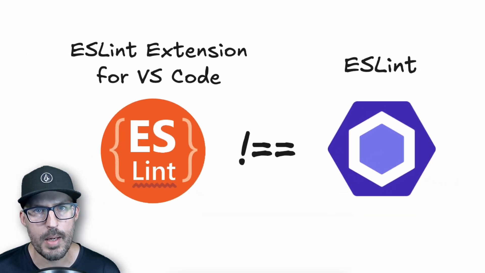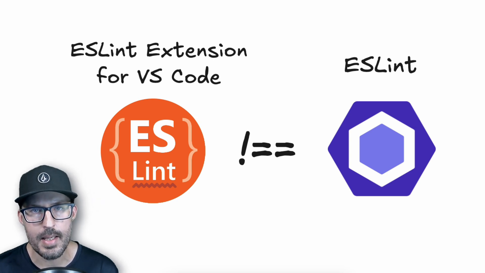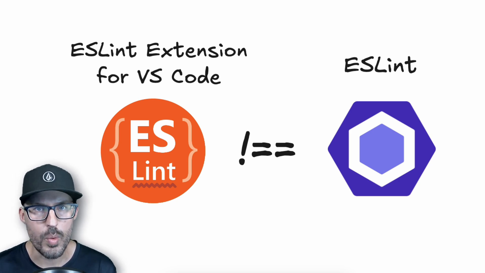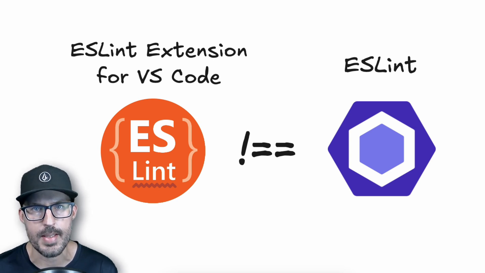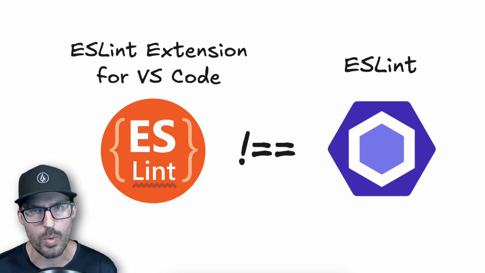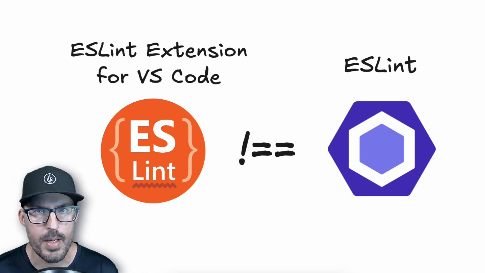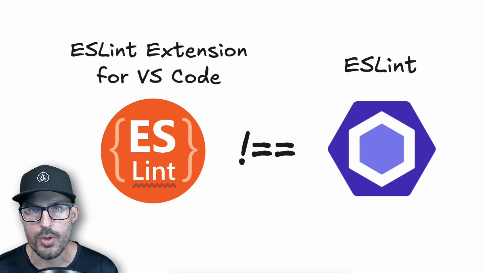Now there's one more important concept that we need to discuss before we jump into the code. The ESLint extension that we're going to be downloading and installing in this video is not the same thing as ESLint. The way this works is that the ESLint extension uses the ESLint installation that is inside of your project, or the ESLint installation that's installed at the global level on your machine. I always recommend installing ESLint at the local level because that way you know exactly what version is installed in your project and you're not going to get any surprise incompatibilities or weirdness going on with ESLint. So ESLint is required in order for the ESLint extension to work properly.